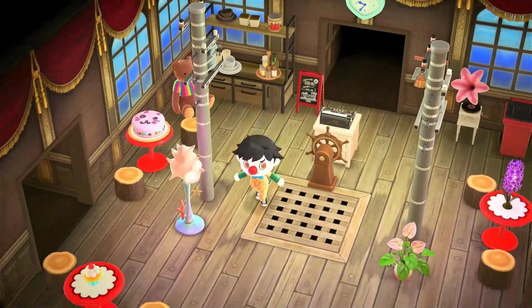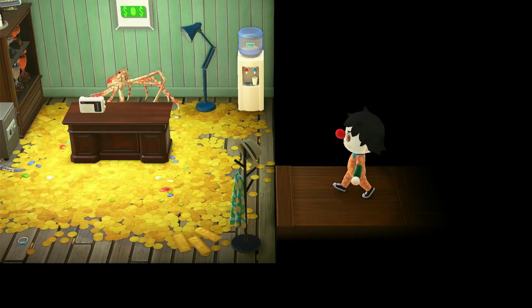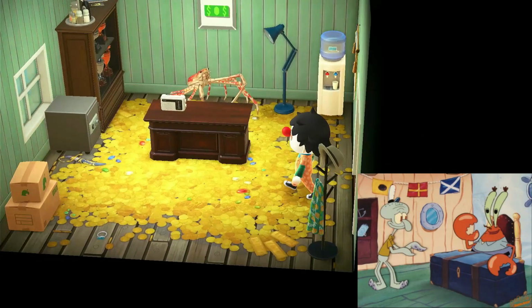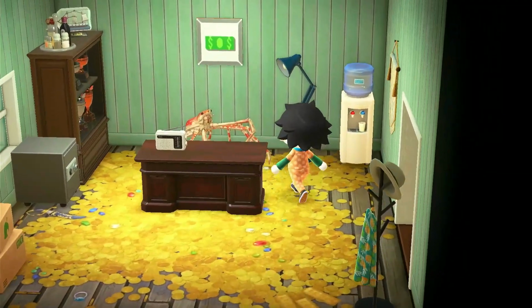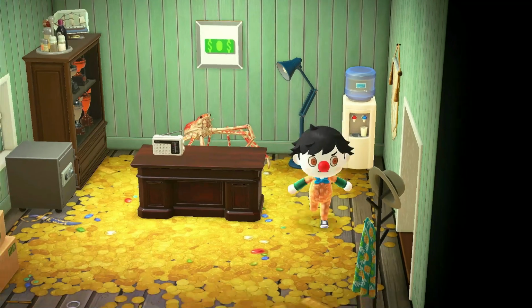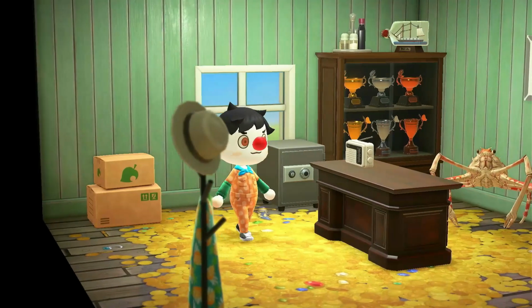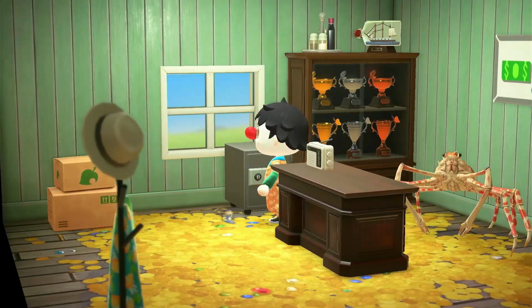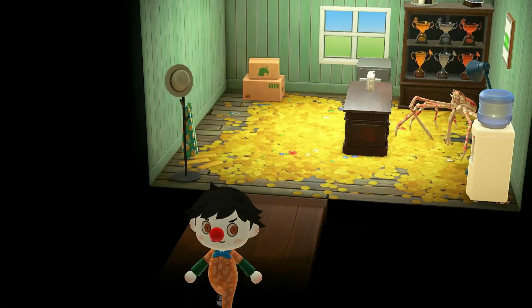That is so sick. Is there anything else in these rooms? I think Mr. Krabs' office is here. That's what I assume is right here. Oh my god, you... There's no way. That is clever. This is the best island I've ever seen in my life. You got the trophies, you got the little safe with the secret formula in there. Incredible.